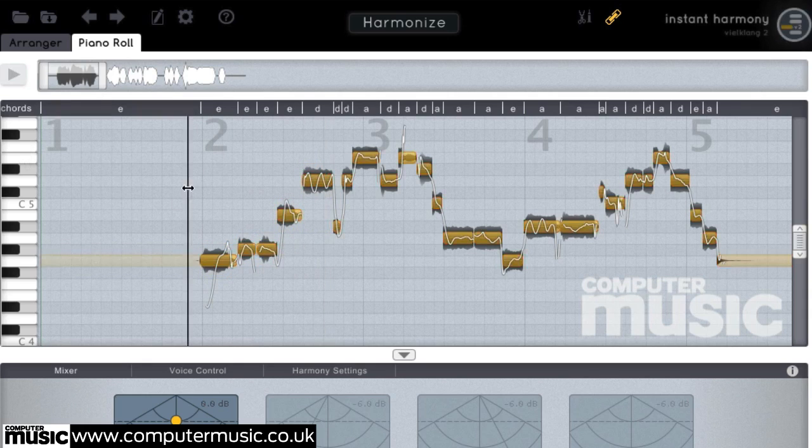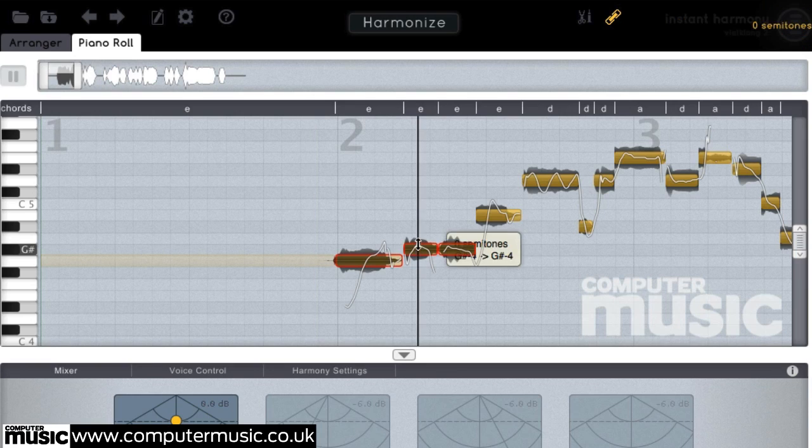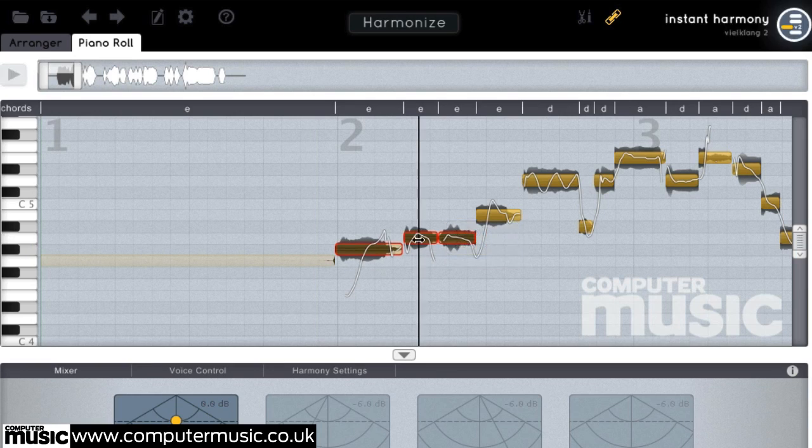We click in the background to deselect all the notes, then zoom in and draw a selection rectangle around just those three words. Position the cursor in the centre of one of the notes and drag upwards until they all snap up onto the pitch row one semitone above. You get some audio feedback to guide you here. If you move the cursor horizontally along the note with the mouse button held down, you can scrub back and forth to check that the pitch is correct along the note's length.